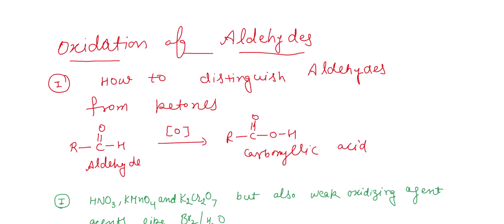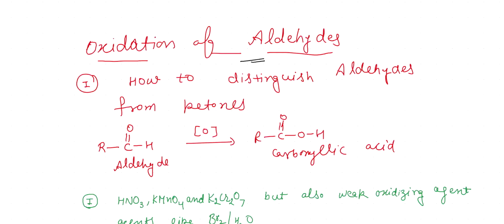Oxidation of aldehydes. Oxidation of aldehyde is achieved very easily as compared to ketones because in aldehydes there is a bond between carbon and hydrogen, which is easy to break. But in case of ketone, there is a bond between carbon and carbon, which is not easy to break. In the case of aldehyde, this hydrogen can be shifted toward oxygen. That's why aldehydes can give oxidation reaction easily to form carboxylic acids. Clear? So this is the first method.